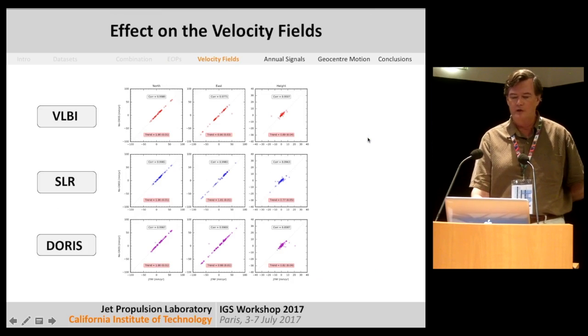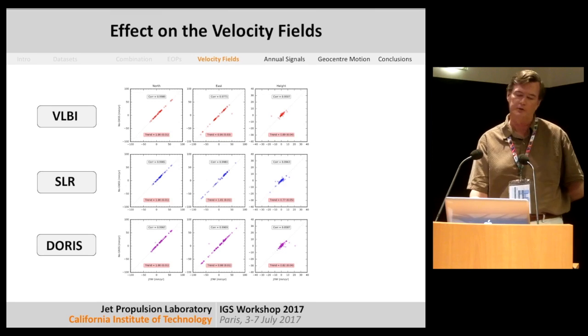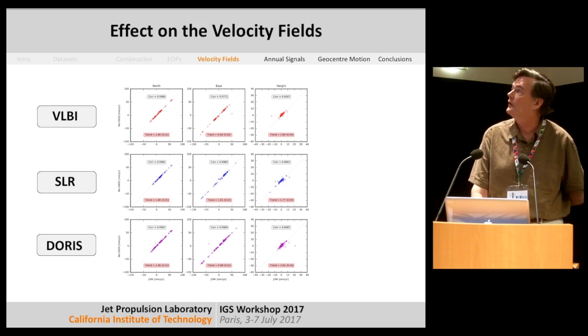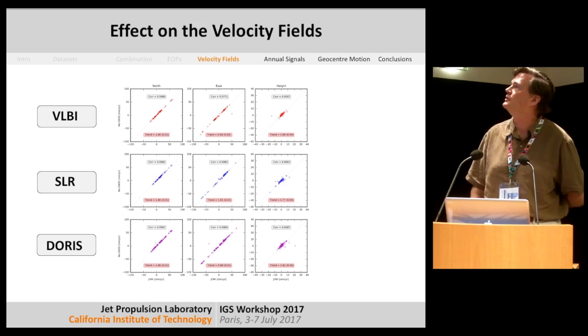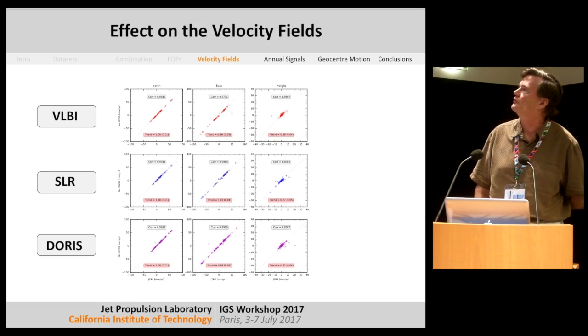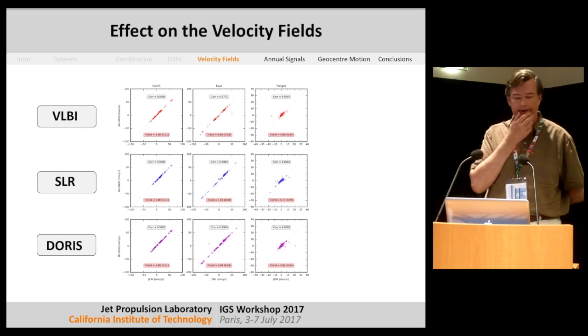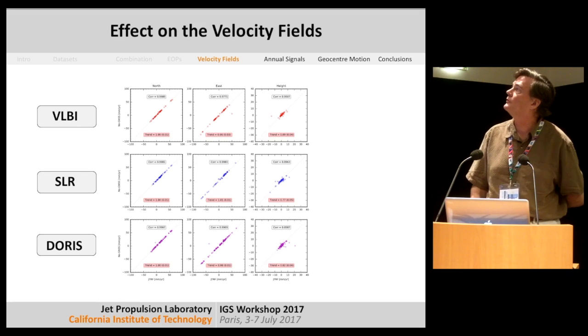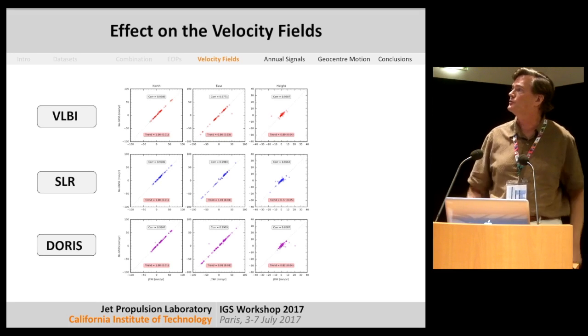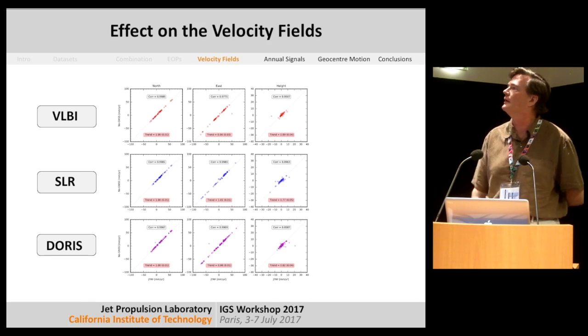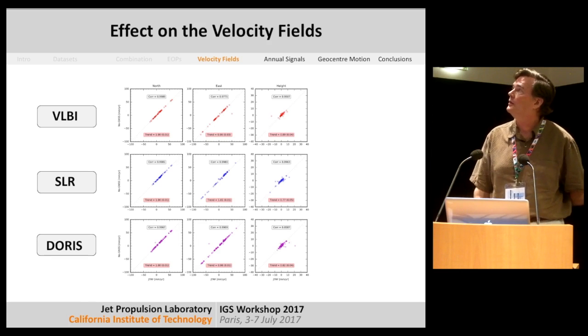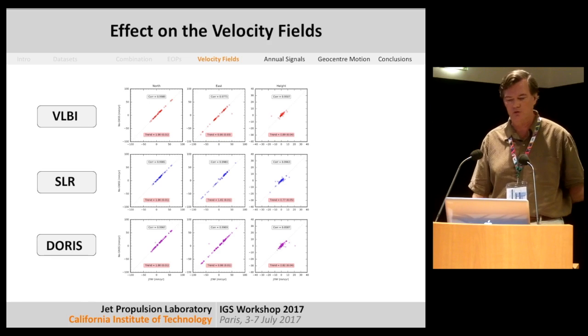Okay, what about the effect on the station positions? These are the station velocities, and we're plotting on these scatter plots, on the y-axis, the no GNSS version of the frame, and on the x-axis it's with GNSS, JTRF 2014, separated out by technique. We're seeing that for the horizontal components, there's a nice spread in amplitude, in value of the station velocities, and it's quite linear, and there's a high correlation, so the station motions are pretty much the same in the two frames.